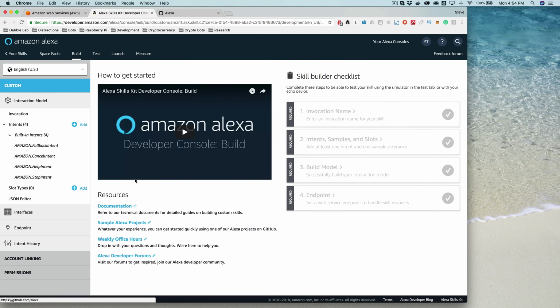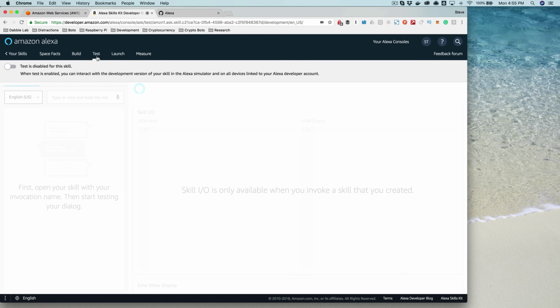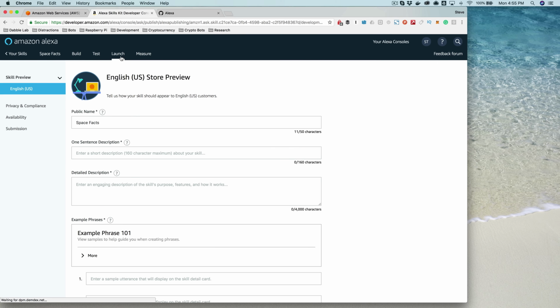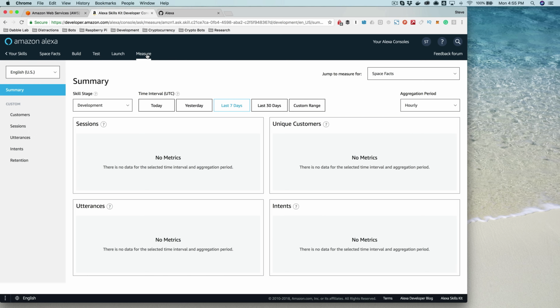The other big part of what we're going to do when we're setting up the skill is tell the skill how it's going to communicate with the skill service, which is the backend code that's actually going to provide the functionality. We're not going to talk about that in this lesson. We'll do that in the next lesson, but that's done in this interface. And then also from within here, you are able to test your skill, and we'll take a look at that after we get our skill fully set up. And you can provide information to get your skill certified and launched in the Alexa Skill Store here. And then once your skill is live, you can get metrics on its usage over here in the measure section.